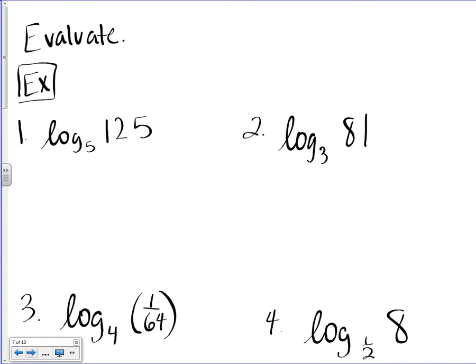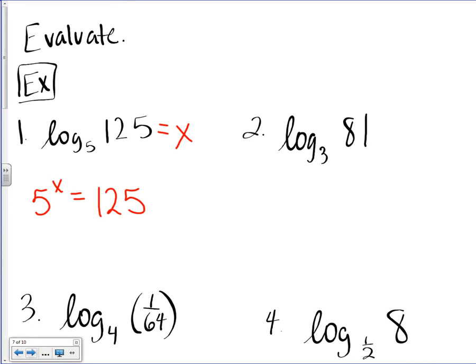So it says evaluate log base 5 of 125. Now you can see it doesn't equal anything. Okay, so we are going to rewrite this using exponential form, and then we're going to try and solve for x. Well, you might say, first of all, I don't see any x's. Well, normally with logs, we have them equal to something. So we're going to say, let's let this be equal to x. And now let's use your parts of the log to rewrite this. We have 5 to the x equals 125. That's just changing that from logarithmic form to exponential form.